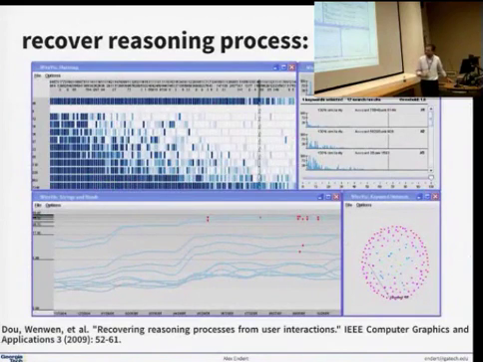Remco Chang and Wenwen also did some work on recovering a more high-level reasoning process from user interactions. They have this system, WireViz, which I'm showing here, which visualizes financial transaction data. What they did is they captured all of the interactions that users do with this system. These were professional financial analysts.